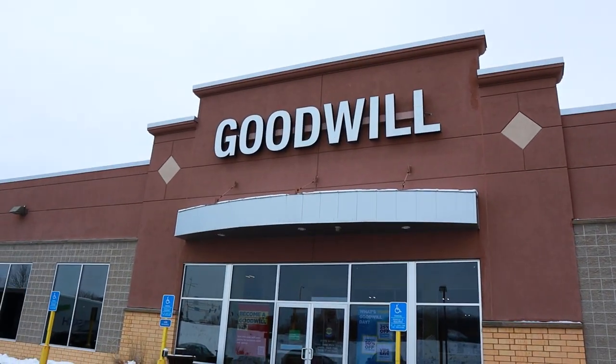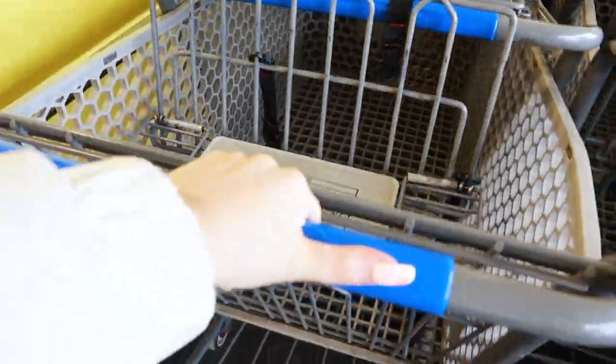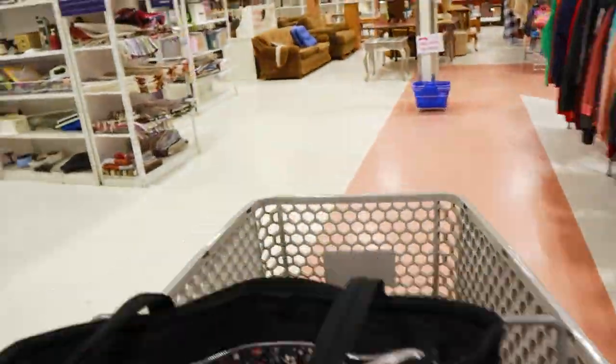Since I don't want to spend a ton of money, I want to see what the thrift stores have first for little decor items and artwork and stuff like that. Back in the car — Goodwill didn't really have anything good, so now I'm going to go to Marshall's because I feel like they're going to have more of what I'm envisioning.